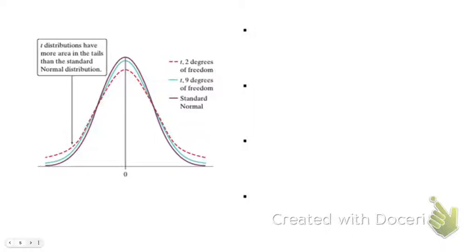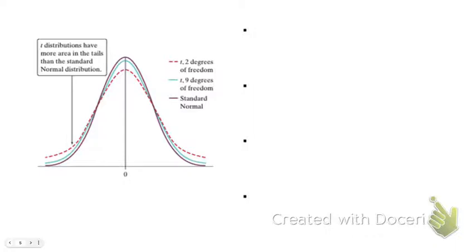That's because there's a lot of variability in my estimations when I'm only selecting 3 people out of the population. I might be getting 3 people that are kind of over here on this far side. That's one estimation, but I might get a lot of people over here on this side. There's a lot of variability that can happen because I'm not averaging out the weirdness as much when I'm only selecting 3 people. So I have more variability in the tails, less going on in the middle.